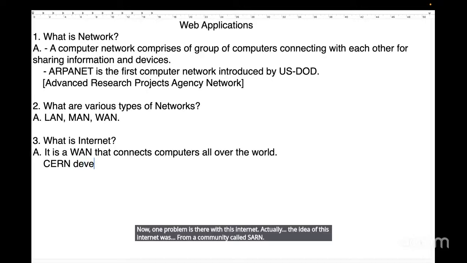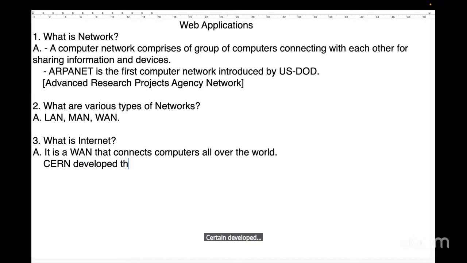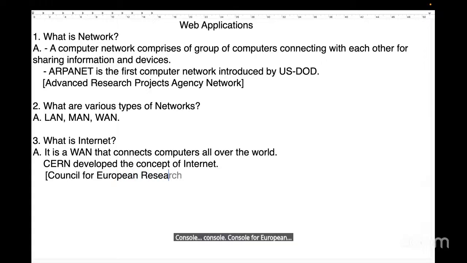CERN developed the concept of the internet. CERN is the Council for European Research and Nuclear.